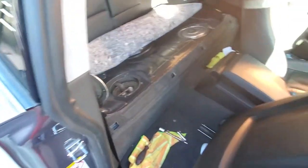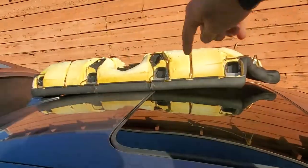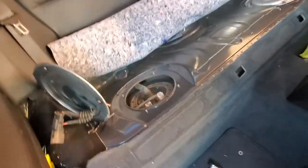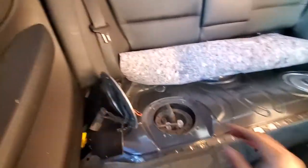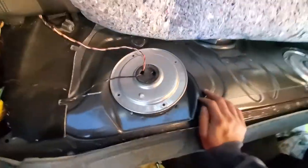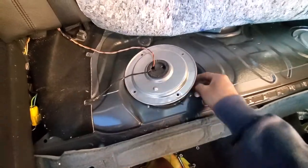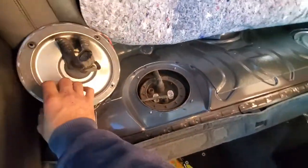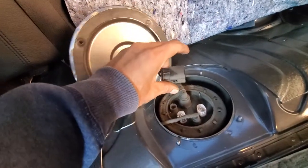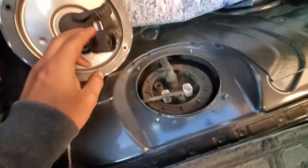The first thing you want to do is obviously take off the seat, which my seat is right there. The seat's really easy to take off. You just pry on it from the bottom. It has three clips. It'll just pop right off. Now the more tricky part would be these. This right here goes face down, and it has four 10mm bolts that go right here. That's pretty easy to take off. Disconnect the connections. They're just two tabs. You push them down and you pull it up.